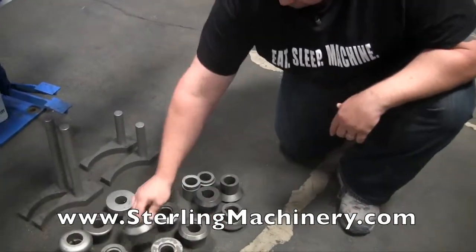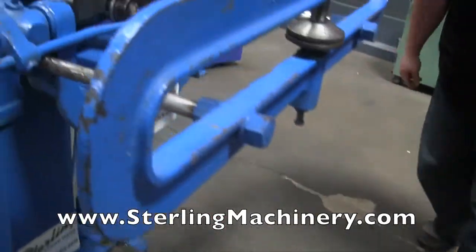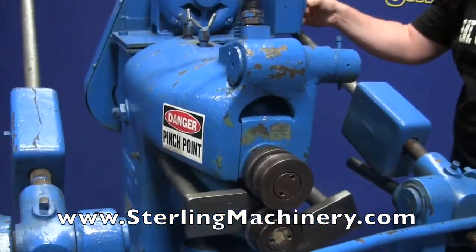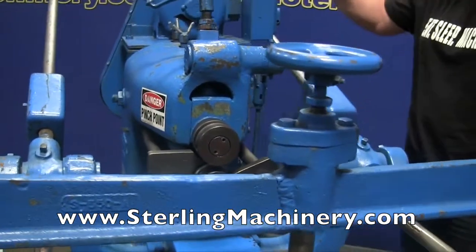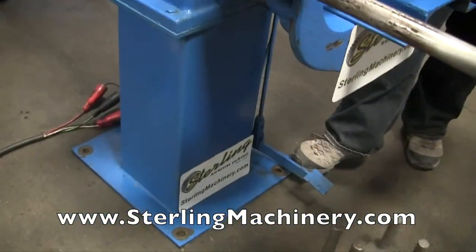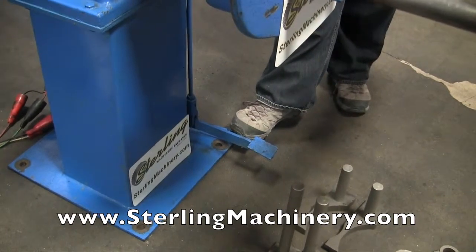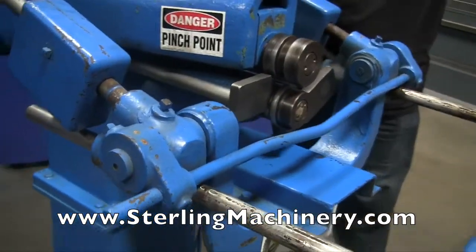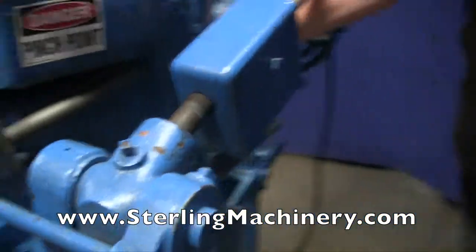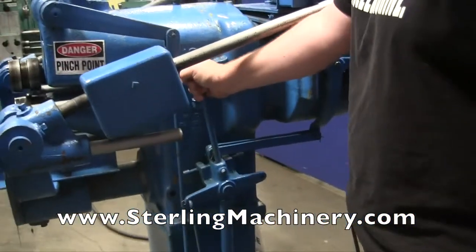Here's another different type of shape, and of course there's the beater actually still in the unit right here. We'll go ahead and start the machine — that basically starts your motor. Right here you're going to have a couple different pedals. The first pedal is going to go ahead and turn the machine on. You can also use a hand control — it'll come on around, you can see that.